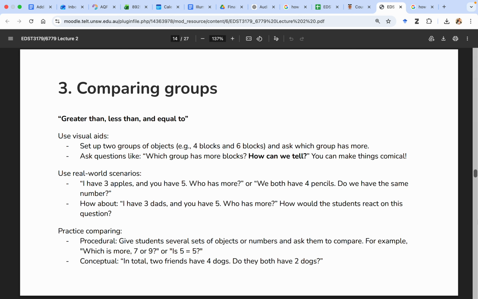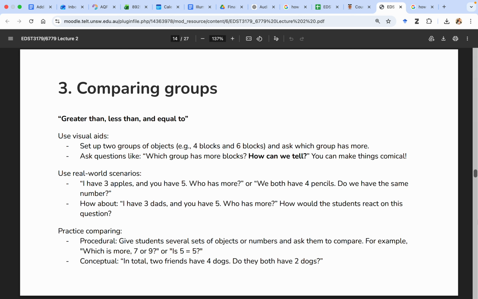Not only does this bring some emotions and fun to the classroom, but it also helps students to understand what sorts of objects can actually be added, or whether there are any limitations or restrictions, what things don't come in groups of 5, for instance, those kinds of contextual or conceptual understandings as well.